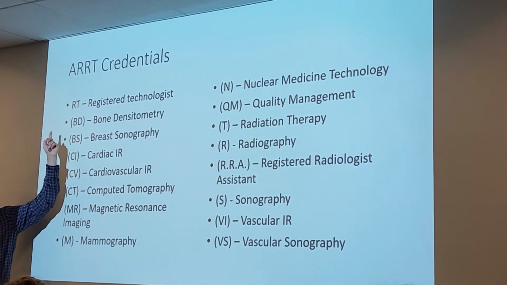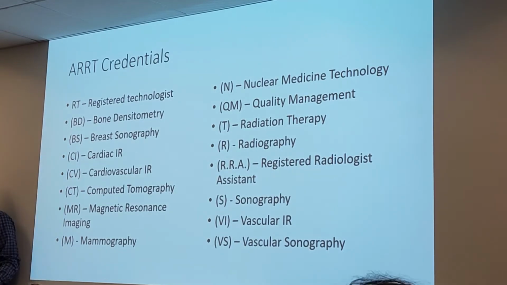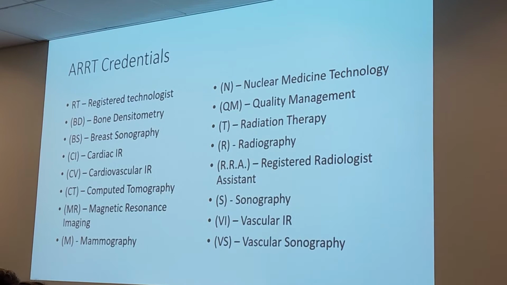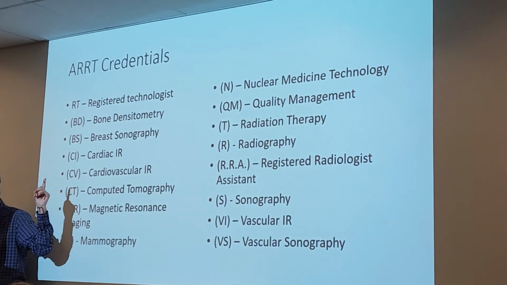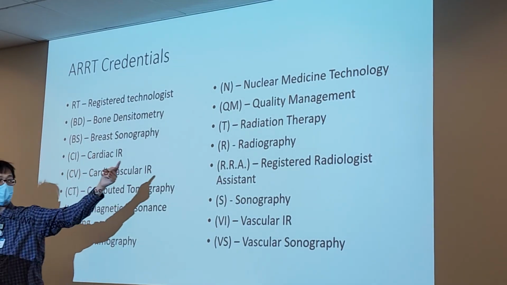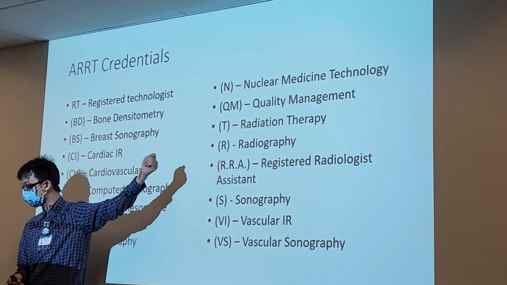If you are RTBD, you are registered in bone densitometry. BS, breast sonography. CI, cardiac interventional radiology. CV, cardiovascular interventional radiology. CT, computed tomography. MR, magnetic resonance imaging. Just M by itself, you're registered in mammography. N, nuclear medicine. QM, quality management. T, radiation therapy. R, by itself, radiography. Which means once you finish this program and you take your exam, you will be RTR, registered in radiography.